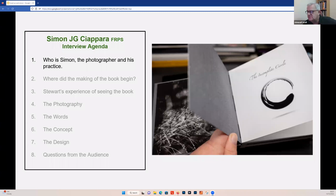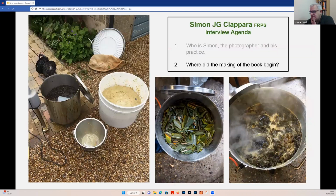Brilliant. So it's like that sort of passport into worlds that you wouldn't normally be walking in, if that makes sense. Yeah, absolutely. And I very often ignore keep out private signs, and when I encounter people, wave my camera very prominently, and it seems to have given me a license to tread where one shouldn't. Fantastic, brilliant. Okay, so where did the making of your photo book start?